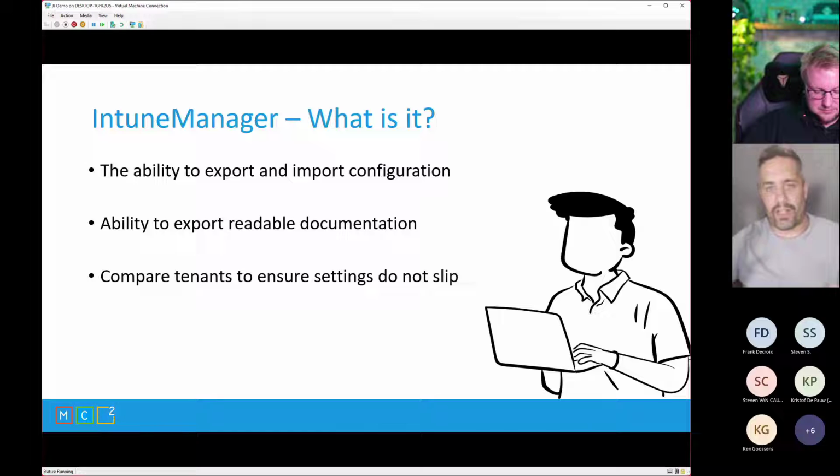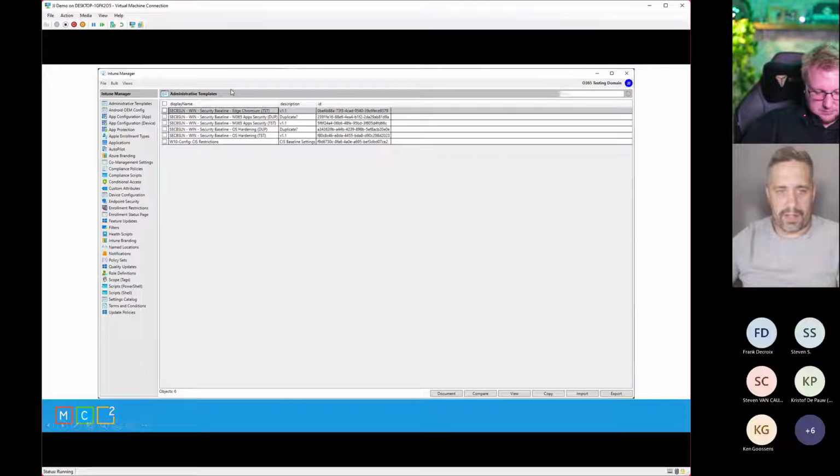So you basically compare JSONs to JSONs, and it gives you a view of what's in the tenant and what's in the exportable JSON as well. So if you know that you don't want anything to change and you've got some handy Intune admins out there who might want to change anything and not tell anyone, you can scope out what's been changed as well. So this is what it looks like.